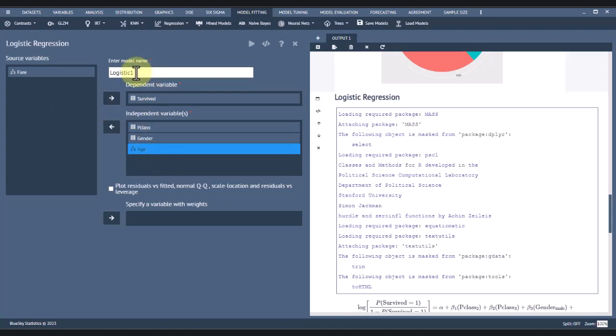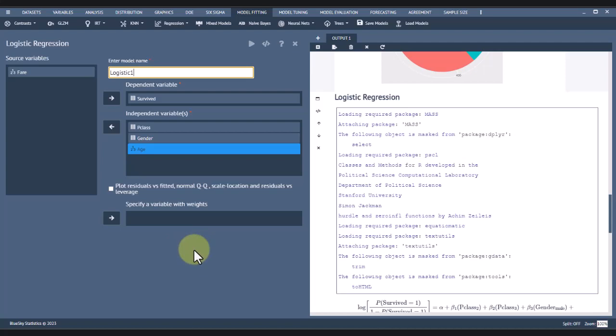Also notice it gives a model name by default. Whatever model it makes, it stores in its memory, and later on you can use logistic 1 in making predictions as well, and we will learn in a later video how to do that. And this is the way of making predictive models using logistic regression and BlueSky Statistics software.